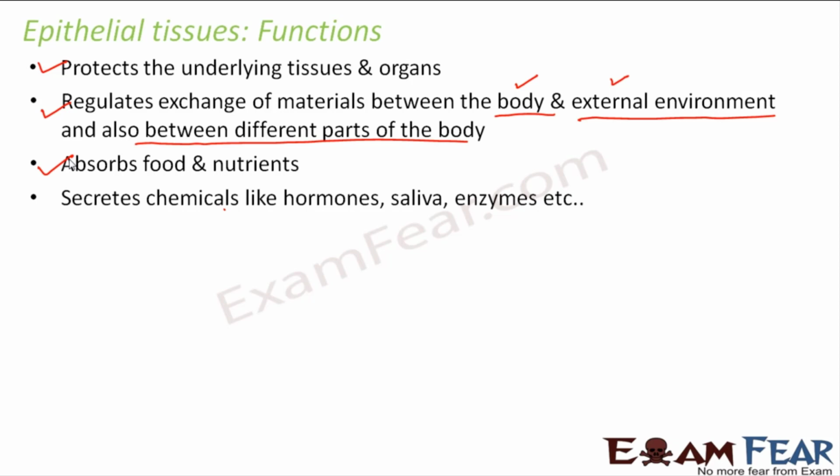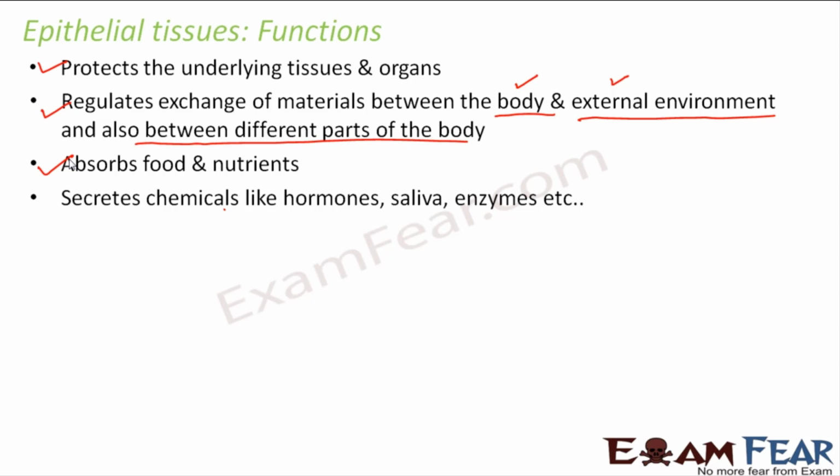It secretes chemicals like hormones, saliva, enzymes, etc. Inside our body, there are so many complex processes which keep happening. There are several chemicals like saliva. Saliva is the most common one, which I'm sure all of you are aware of. Inside your mouth, you always feel the presence of a fluid-like structure, right? That fluid-like structure is known as saliva. Why is that saliva secreted inside the mouth? Because it also has a purpose. When we chew food, it helps to make the food softer. That is how it helps in breaking down the food into simpler substances, and thus it helps in digestion. So that saliva has a purpose.